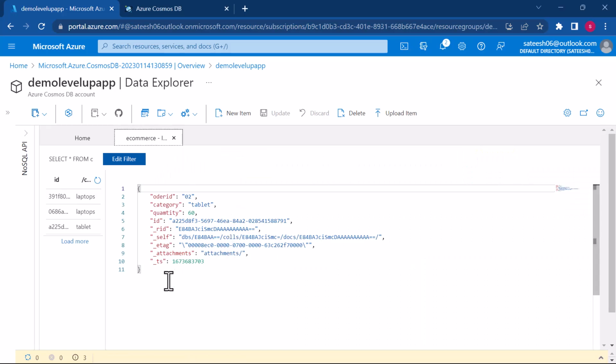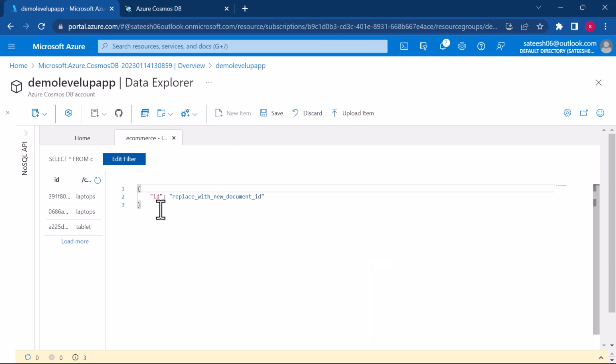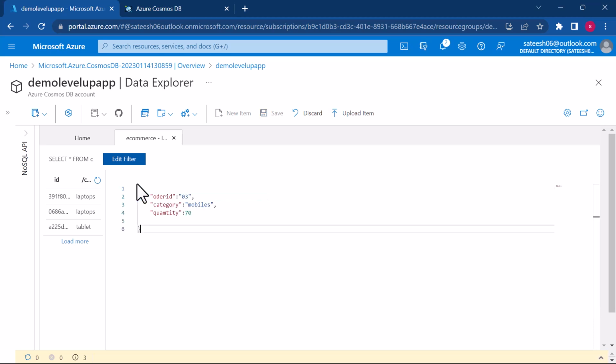Okay, I'm adding all these items. New item. Replace with a new item here. Save.